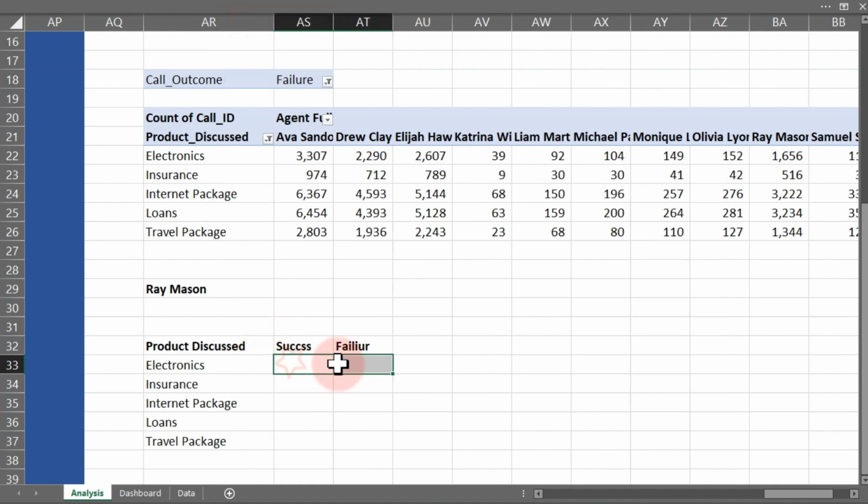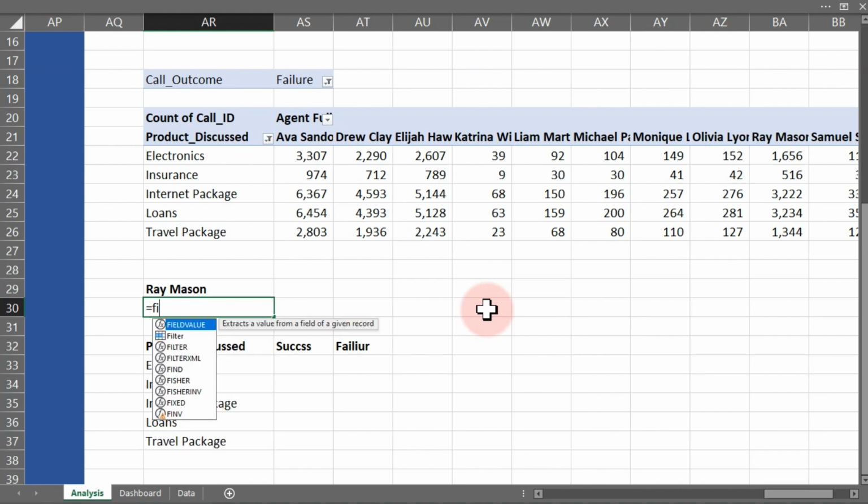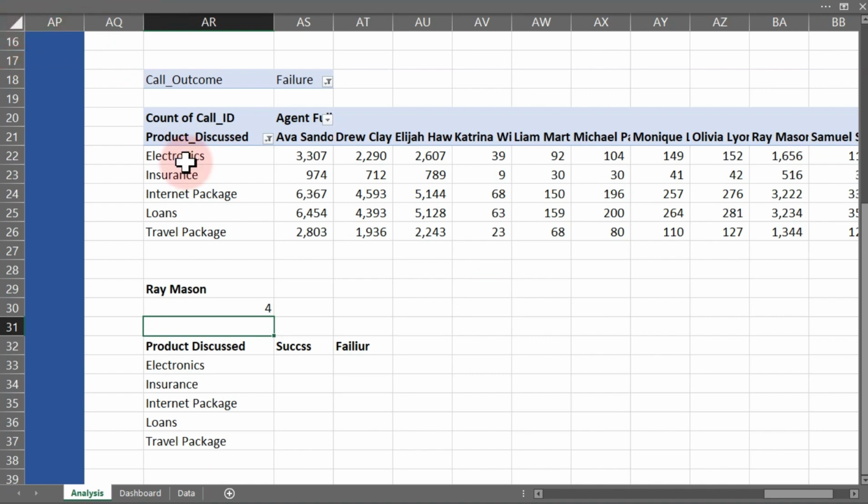All right, so once we have gotten this, we have to fill up this and make it dynamic. The question is this: how do we go about it? So what we're going to do right now is to actually find the position of this particular person or agent here. So now I'm going to find position. The position is going to be equals, we have here filter. Don't forget this. If I hit my enter key, it gives me this 4.